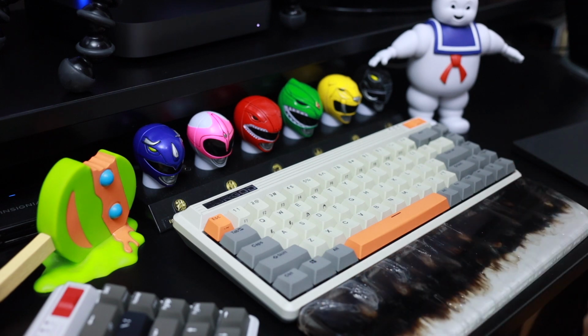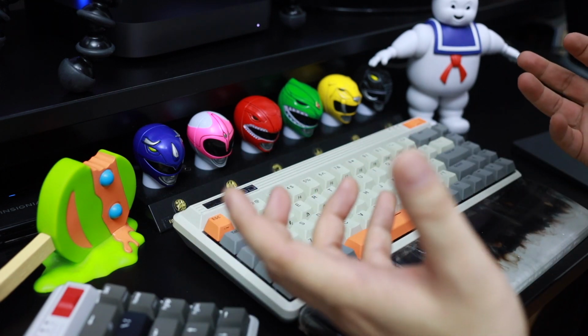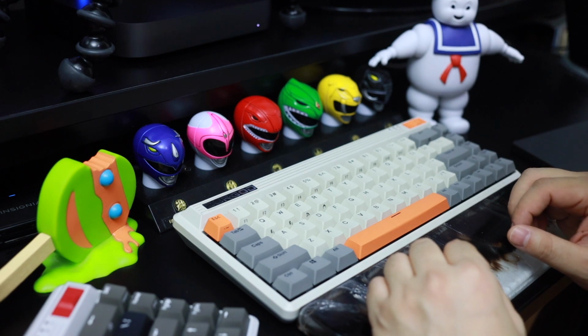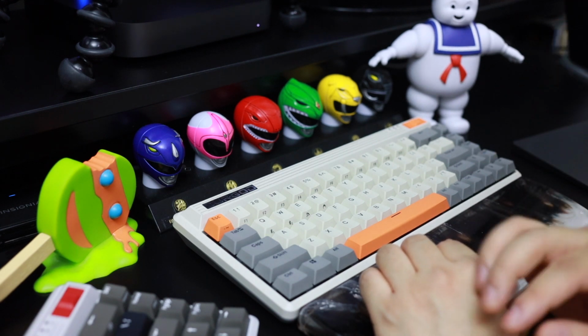It's not hot swap. But yeah, I mean, I don't really know how to solder that well. I've soldered before early in my life, but it's not something that I want to tackle right away. So I don't think I'm going to mod this yet. Let's go over to the Steam.